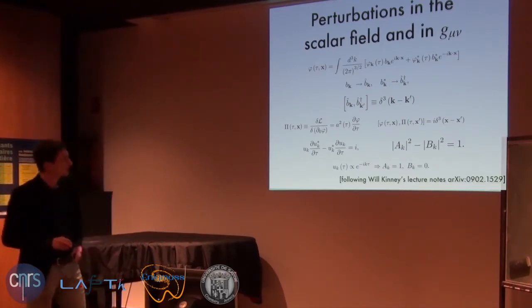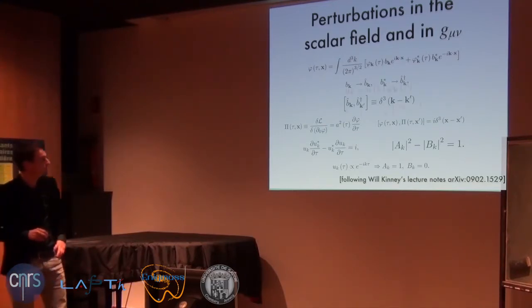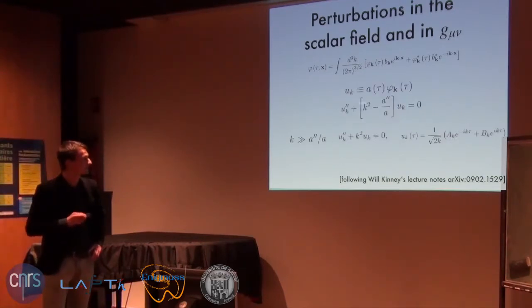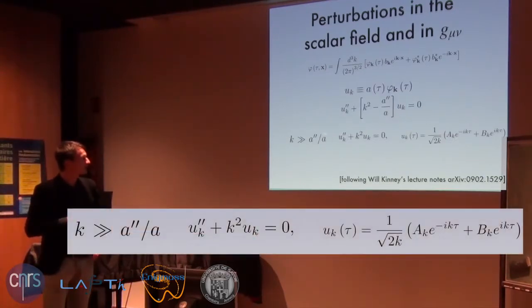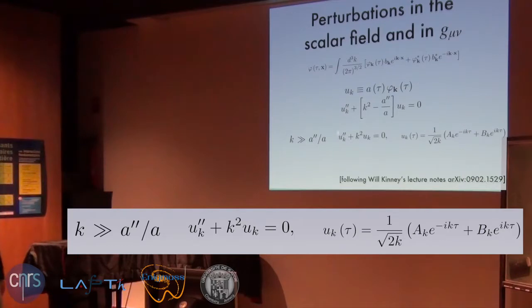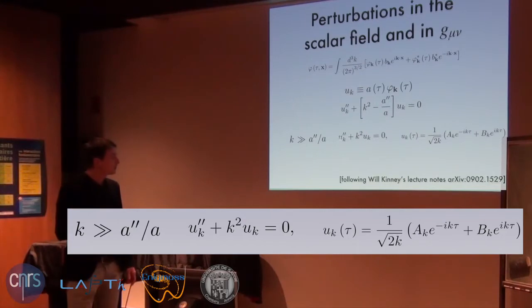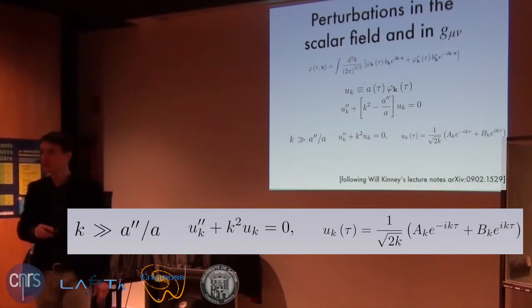It's because, let me go back to the last slide one more time, it's because of the shape of this solution. Because look at this equation. For very early times, when the wave number is much larger than the Hubble rate, much larger than the acceleration of the expansion, this equation is a harmonic oscillator. And we know how a harmonic oscillator quantizes. This is the fundament of quantum theory. And that's actually a situation which we can probe in the laboratory, except that it's at different energy scales. But the harmonic oscillator in vacuum quantizes in a very well controlled way.